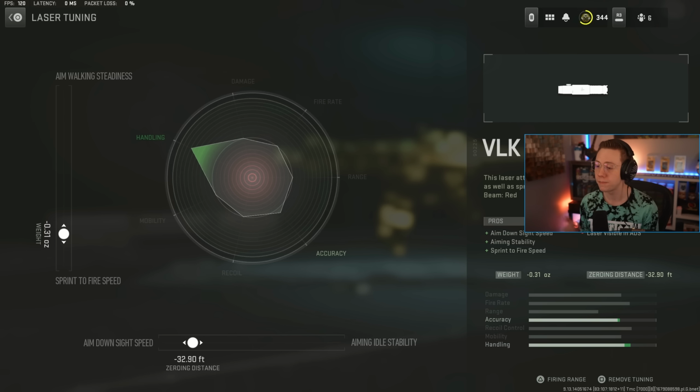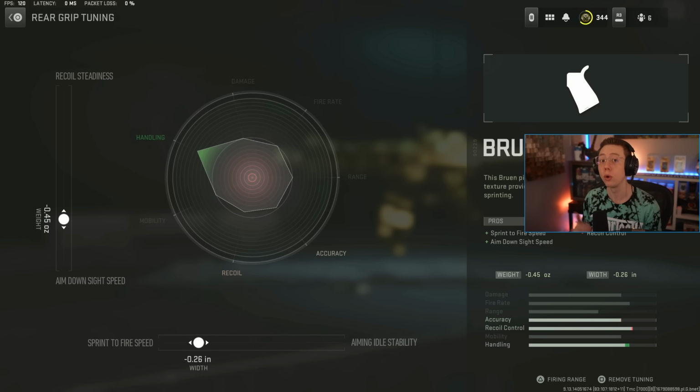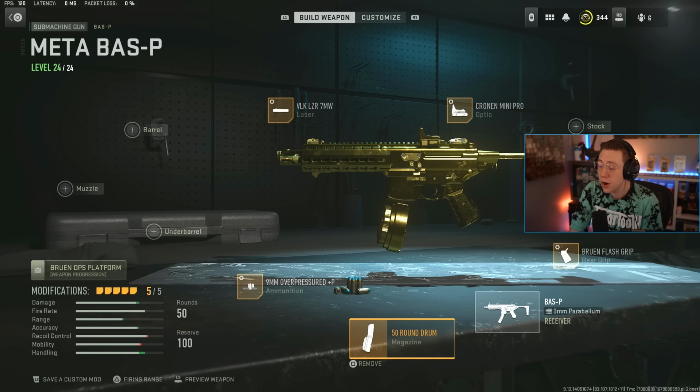7 milliwatt laser, better ADS and sprint to fire per usual on our SMG setups, tuning to enhance that even more. The Bruin Flash rear grip, once more better ADS and sprint to fire, and we got the similar tunes on that as well. 50 round extended mag, all the ammo you could ever need for squad engagements, for one-on-ones, you're absolutely fine. You can get the easy cleanups and everything there.